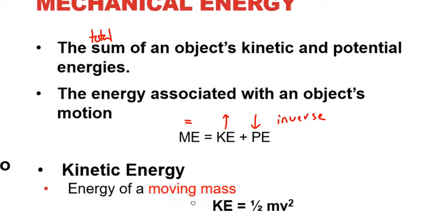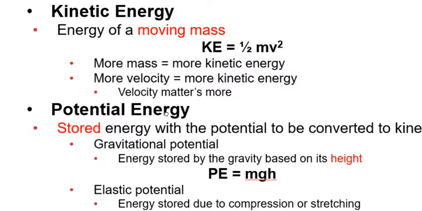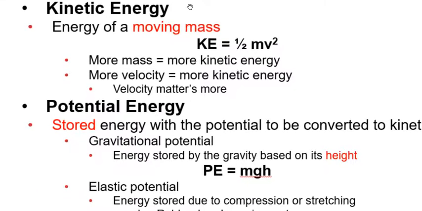So let's take a look at what exactly we mean when we say kinetic and potential energies. Kinetic energy is the energy that is used when an object is actually in motion. With this, we care about the mass of the object, and we care about how fast that object is going. Kinetic energy, just as part of its equation, has this 1/2 factor attached to it, and then mv squared. So this is the equation that we have here to look at.